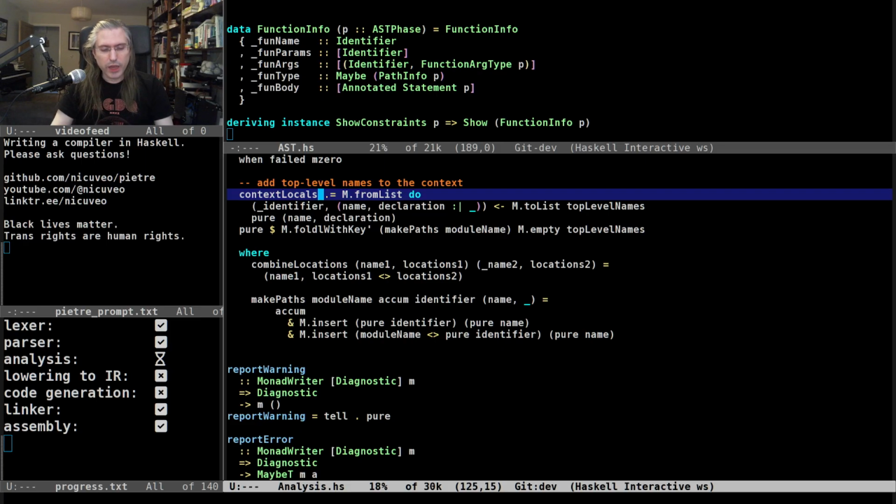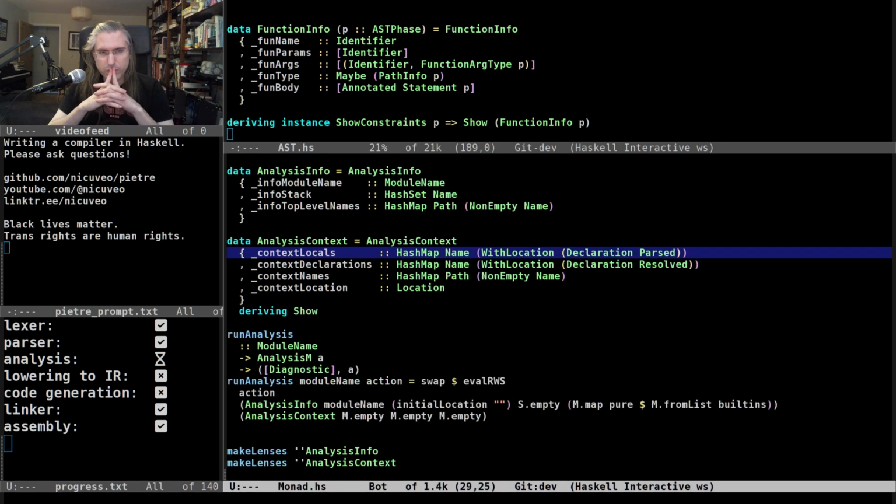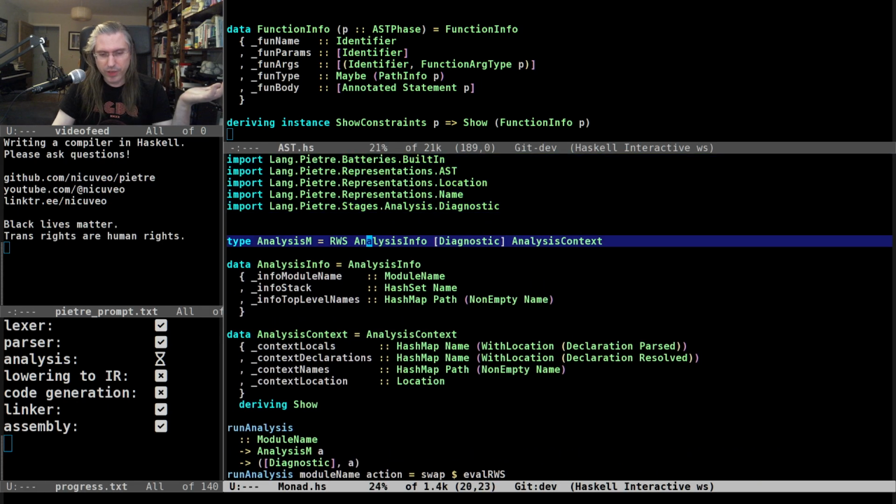I'm almost tempted to actually split this monad, because I have, at the moment, an RWS, which is reader-writer-state, which carries the fact that there's some reader stuff, which is not going to change or only change recursively as a stack, never going to be modified through a series of actions. There is the list of diagnostics, which is the writer, which is what my function can output. And there is the state, the stuff that will change from one statement to the next.